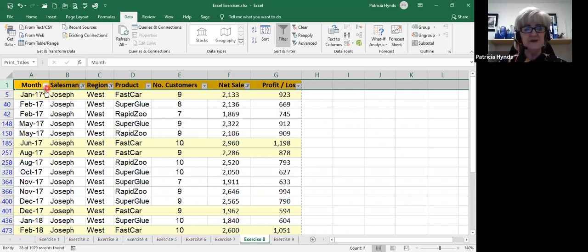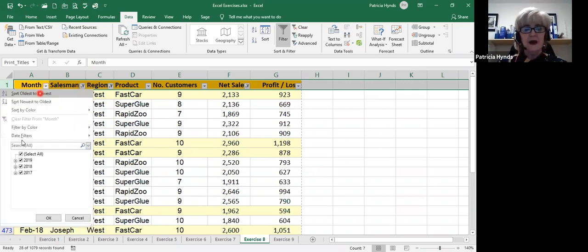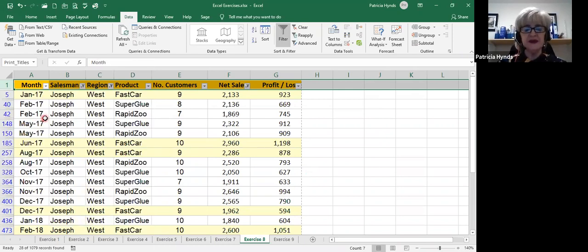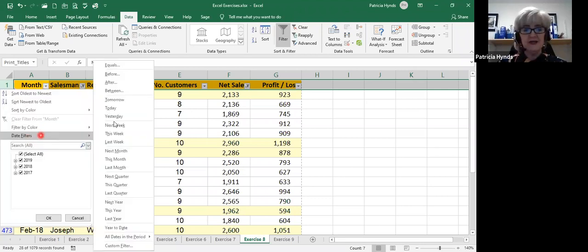And I'm going to filter the month as well. So the filter arrow to the right of month. Now I'm going to look for data between, say, the 1st of April, now what year am I on here? 17. I'm going to say the 1st of April 17 till the 31st of December 17. Is that okay? So click on the filter arrow. This time use the option where it says date filters. I'm going to say between.